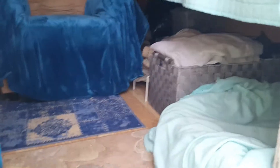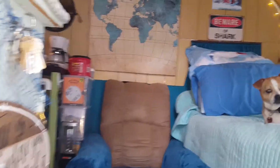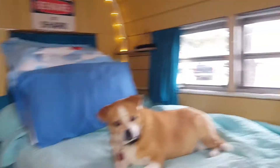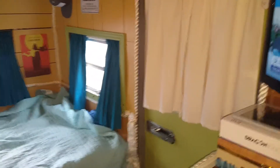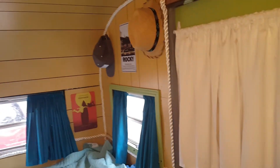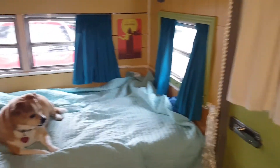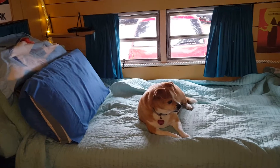This is the entrance to the camper. As you can see, this is the under-bed storage, Maggie's little bed, that is my recliner, and this is my bed. Let's go inside. I built my bed elevated, up by the windows. Let me close this door and get a better angle for you guys. At the front door I have an homage to all my favorite 1970s and 80s movies — Rocky, Point Break.